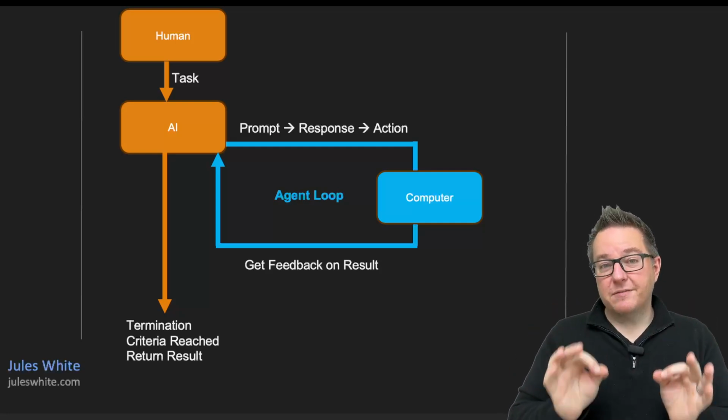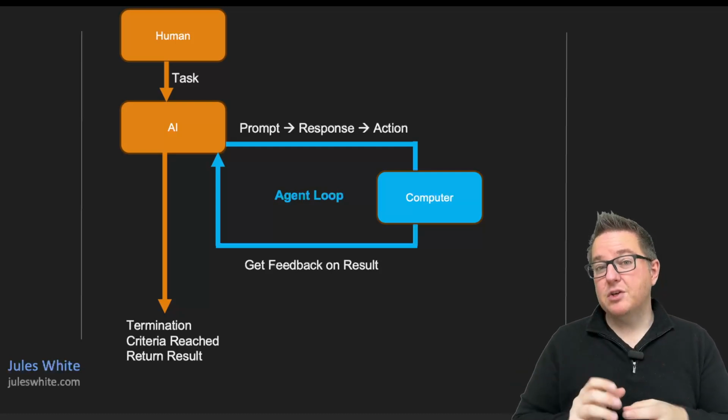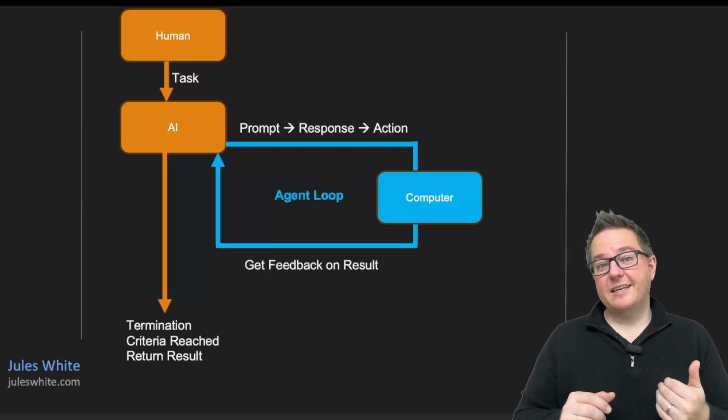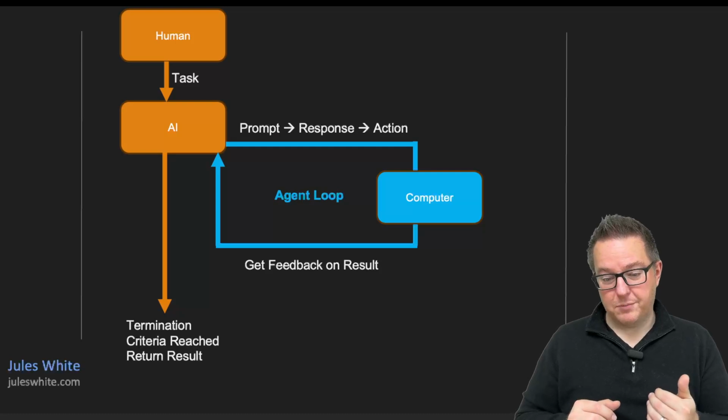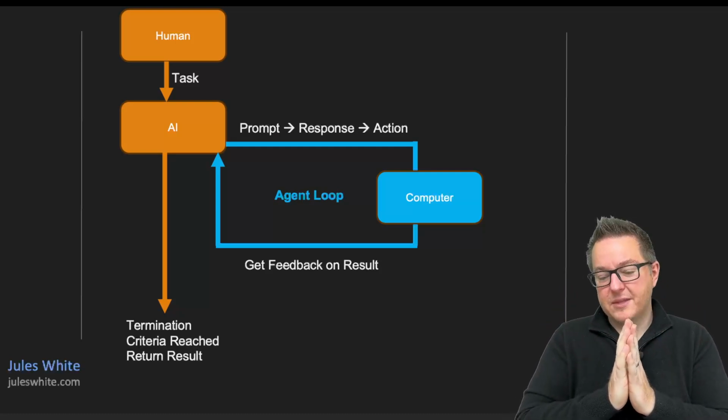Now, the details of it are important, and we'll go through all the different details and ways that you can adapt the loop and do things that are really fascinating to empower your agent with all kinds of capabilities. But let's drill in on the basic loop to get started.